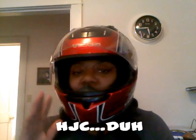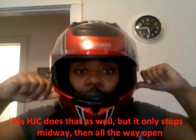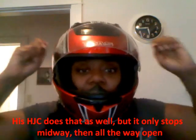And the only difference from my helmet and his helmet is that he has like the little push button thing to lock and unlock, and I don't. But when he does it, it slides up or it slides closed. I don't have a button and I don't like it kind of, but the best thing that I do like about this shield, what his doesn't do, is once he unlocks it, it's either up or down.